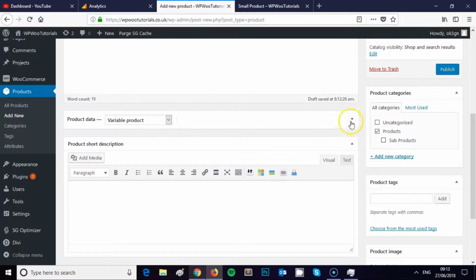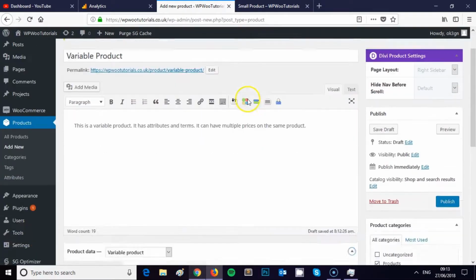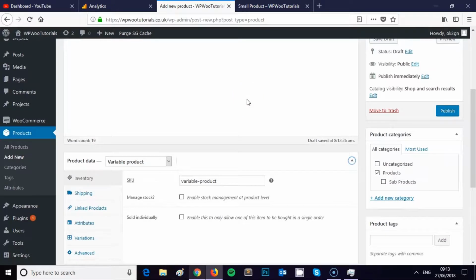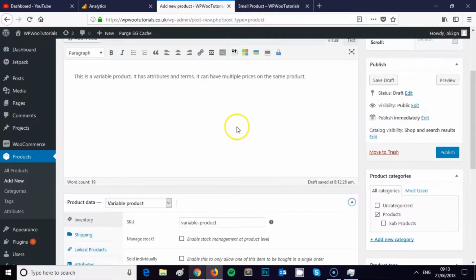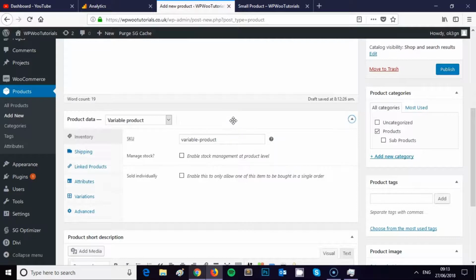So the simplest use case for a variable product, for example, would be a clothing store that sells a t-shirt, and the t-shirt has different sizes, or perhaps it comes in different colors, but it's still the same t-shirt. So you want to sell the same t-shirt, but you want to give your customers the option of purchasing it in small, medium, large, and extra large. And perhaps the large and extra large options are going to cost more than the medium or small options. So that's a common use case for using variable products.